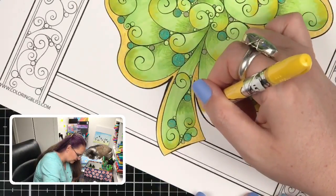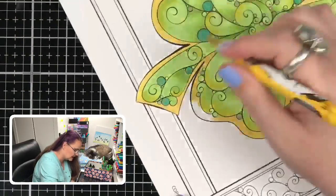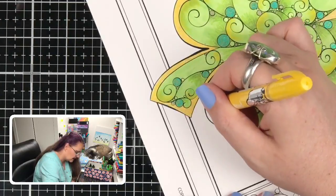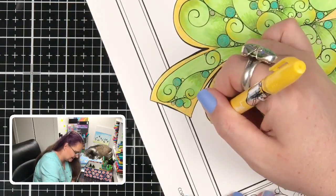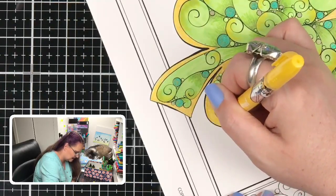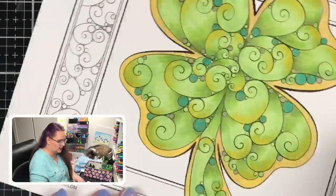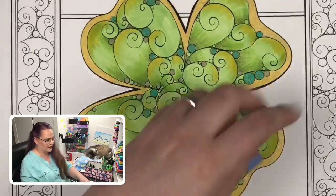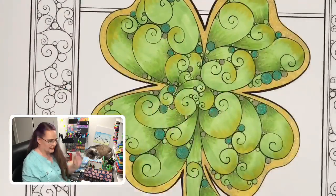Okay, carefully going around those little orbs. Mary's favorite is where you do the accented analogous scheme, where you pick the 3 side by side and then go across the color wheel to get the complement of the color. Oh, that's awesome. So in our case, the complementary color would probably be a red on this one here if we wanted to have something to give us a little accent.